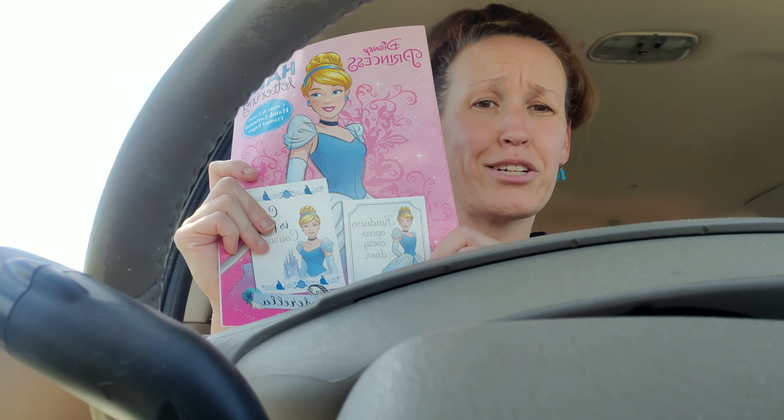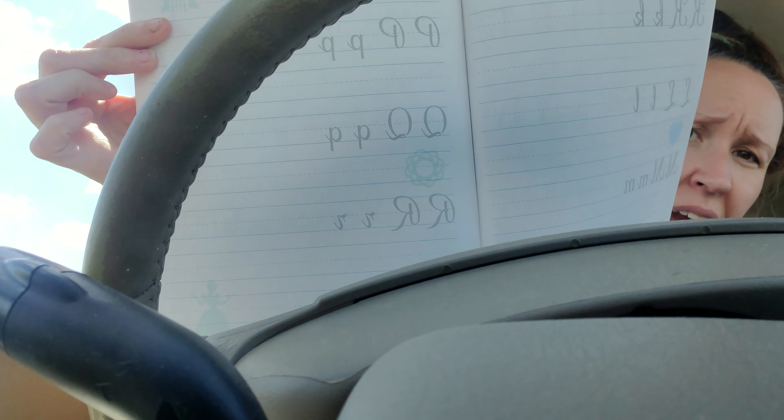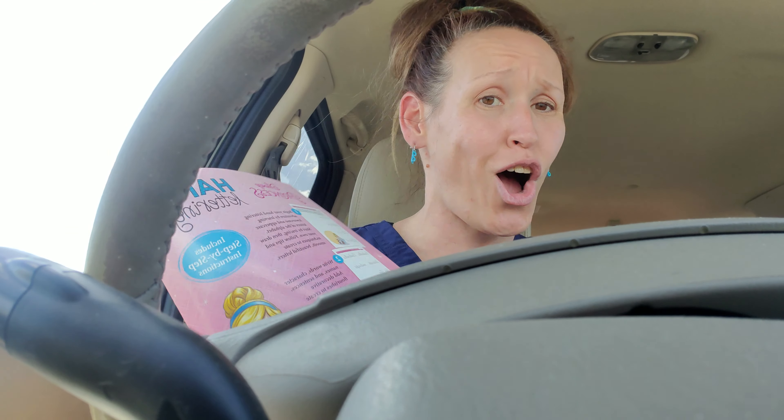We go to Disneyland a lot, so how cute would that be just to put in like a Disneyland scrapbook? Even though I have boys, this is still Disneyland. And look at this — it's not colored in yet but the drawing itself is gorgeous. These are drop dead gorgeous. I can use the front for my patients because it's about writing and handwriting and they can copy it, and I can use the back part for journaling and stuff — for a dollar, $1. I'm so excited.